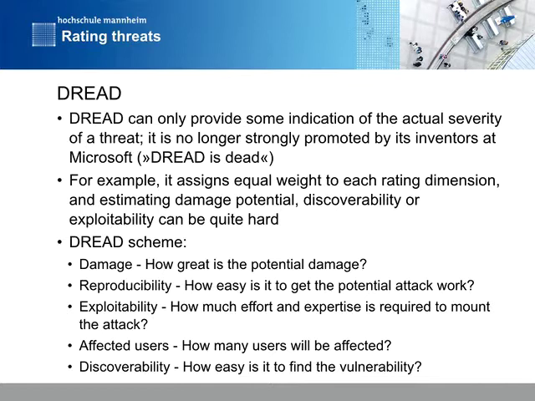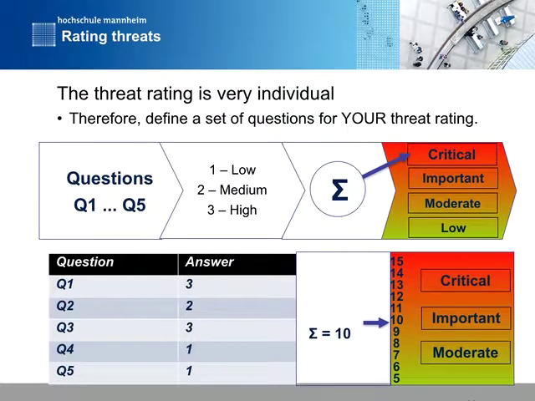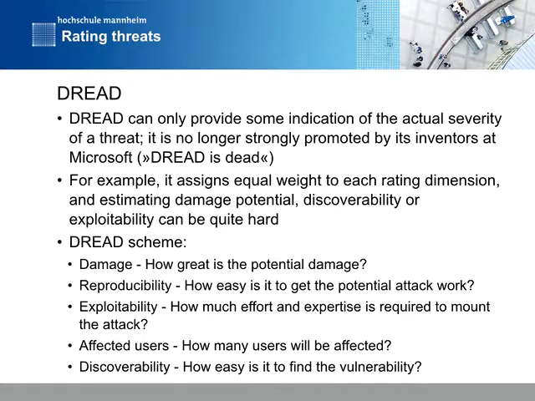How great is the potential damage? How easy is it to get a potential attack to work? How much effort and expertise is required to mount the attack? How many users will be affected? And how easy is it to find a vulnerability? 5 categories, 5 questions, 1 to 3. So that's DREAD, how it worked originally.